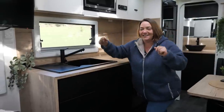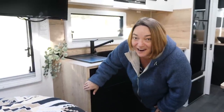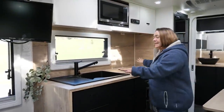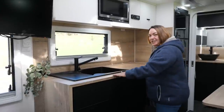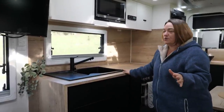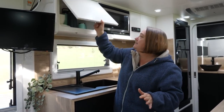The kitchen. So first of all, my countertops. Look at this waterfall countertop. To be honest, I didn't even know it had a waterfall countertop, but that's probably the thing I like most about the van. And some decent sized storage. So it is an 18.6. One of the compromises with an 18.6 is the kitchen bench space is a little bit smaller than you'd be getting in a 19.6 or larger van. But having lived in the Nova, which was a 15 footer, we know that we can live quite comfortably with it. In terms of storage, got a great cupboard up there.